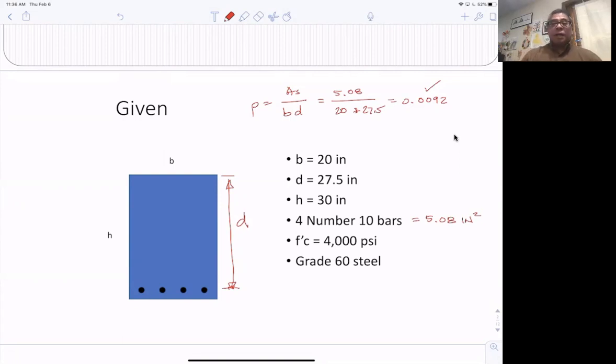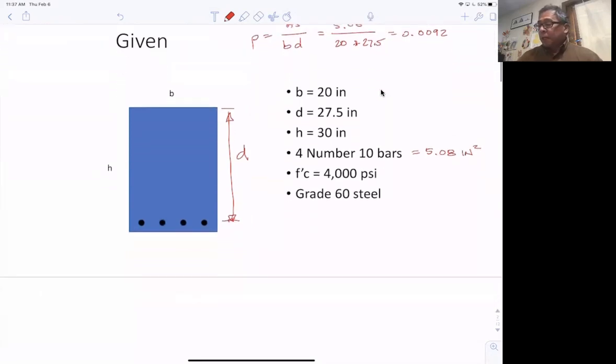Okay, so what we're going to do is take the equation we derived last time and take out all the dimensions. We're going to turn like AS into AS over BD and Mn. We're going to non-dimensionalize that as much as we can. Okay, so before we do that, I thought it would be a good review to calculate Mn for this beam. This is from homework 2. And in homework 2, we got the allowable moment using working stress design was 250 foot kips. Let's see what Mn is for this beam.